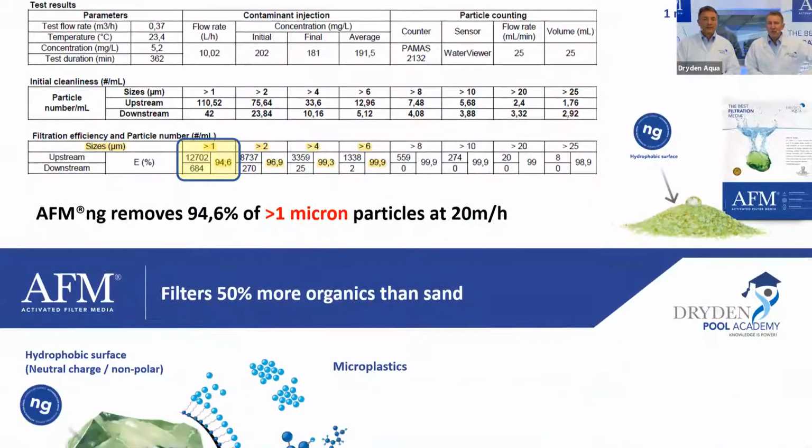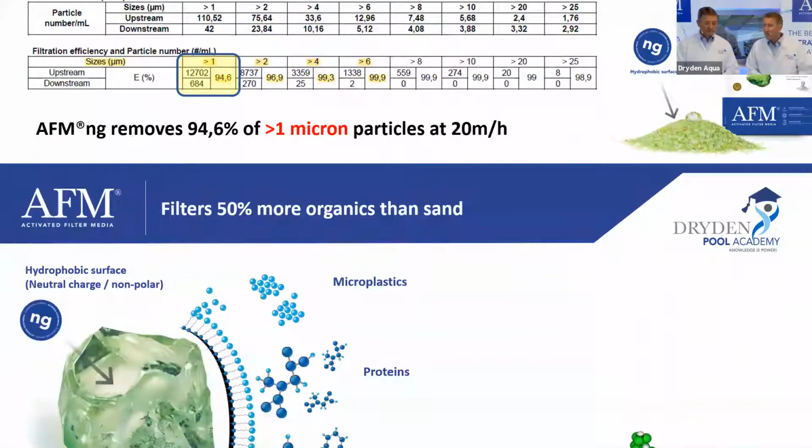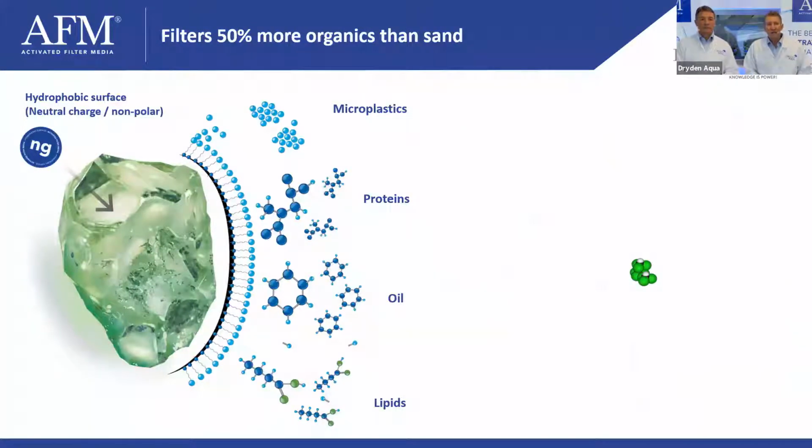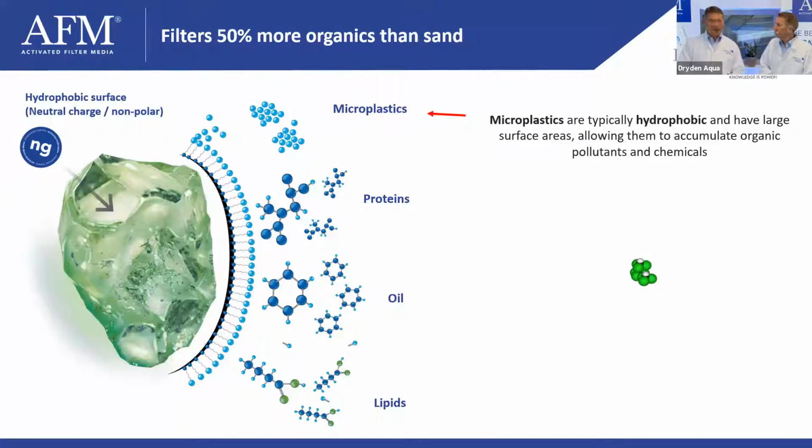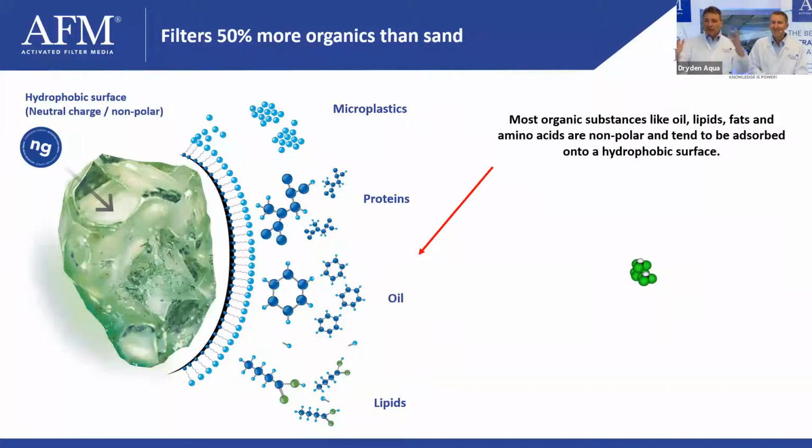Okay, and in addition to that, as a refresher, AFM is very effective at reducing organics, AFM-NG that is. Its surface is hydrophobic, which means it repels water, but it attracts all other hydrophobic surfaces or substances, for example organics, proteins, oils, lipids. They're all hydrophobic, so they love AFM, AFM loves them. It's a perfect combination to filter them out. And if you want to filter the ocean to get rid of the microplastic, that would work too, but probably we will not have enough supply to do that. But that means if you remove more organics, you have less chloroform and other THMs.